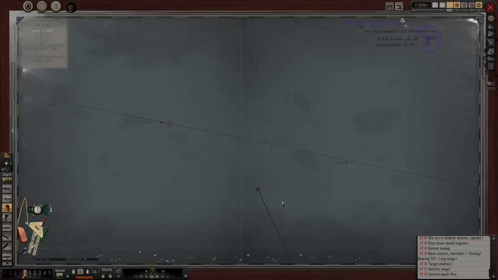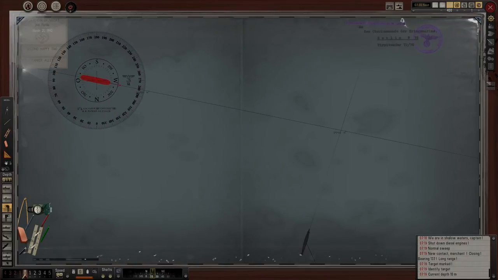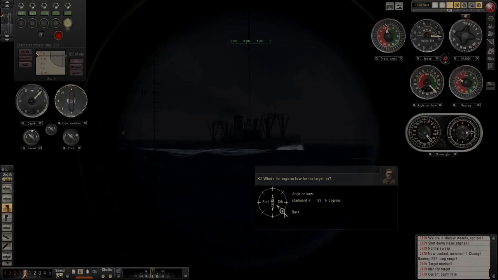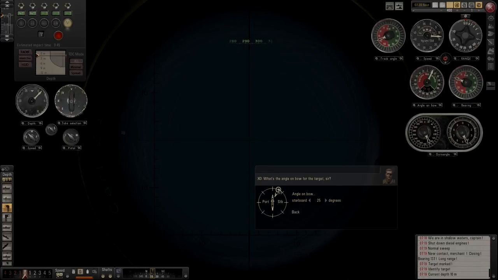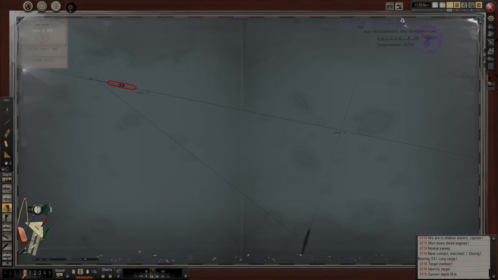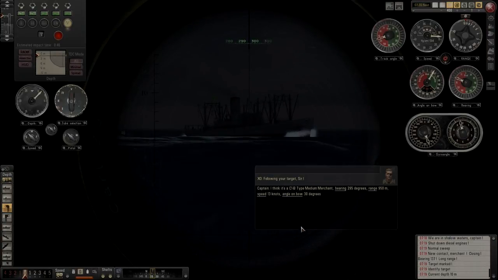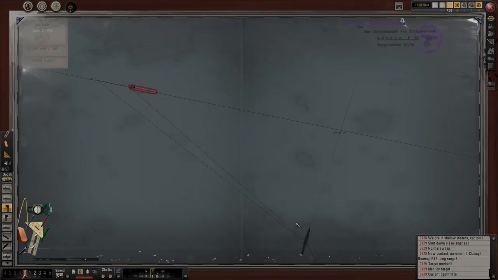Right, so we know the angle of bow, calculate that now. Look at him go. Goodness me. 25. Let's just recalculate that, because obviously he's going so quickly. By the time I put that in, that's 30. There you go, good. Range is... Oh god, we're very close actually. Our range is 800. It's going to be 500 meters, that should be okay. 850 at the moment.